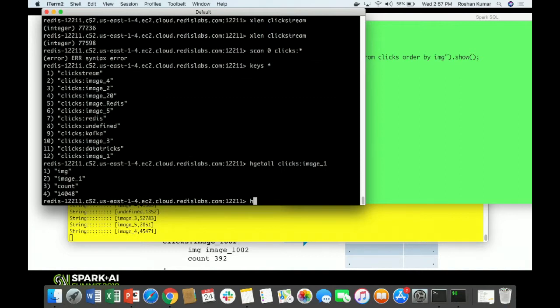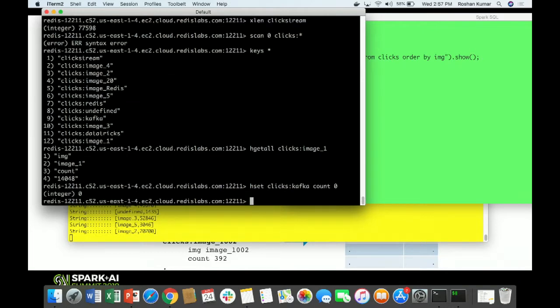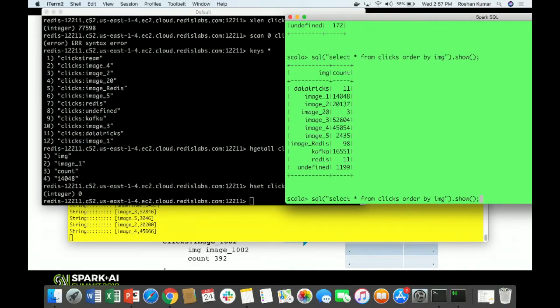I can do set, and key I'll do clicks, and then Kafka, and then field, I'll say count, I'll make it 0, right? So let's see how much I have for Kafka here. I have 0. So that's how you can use Redis as a sink, right?